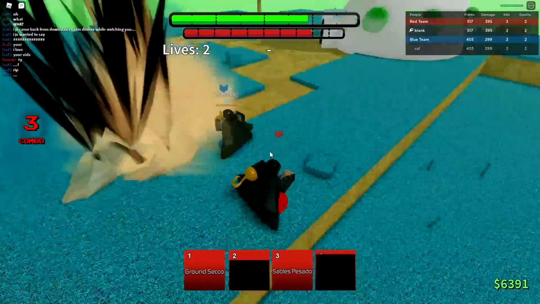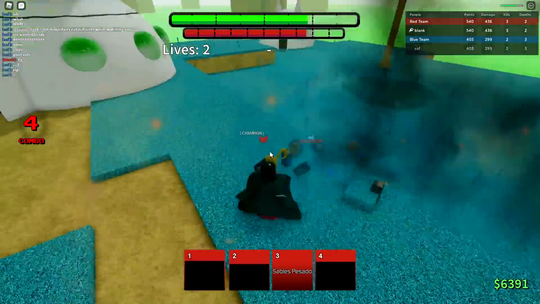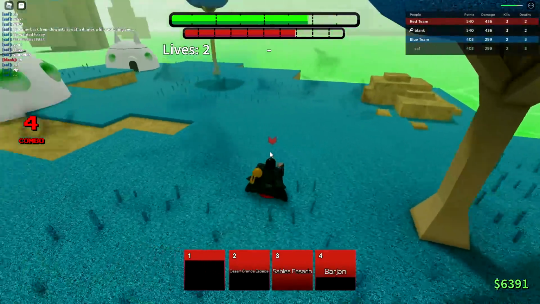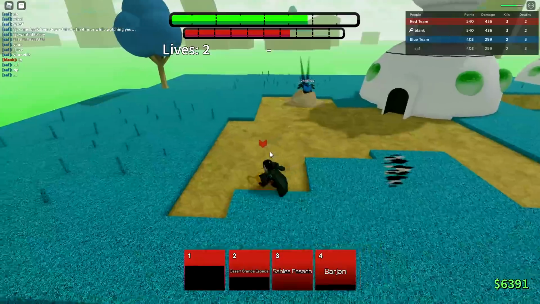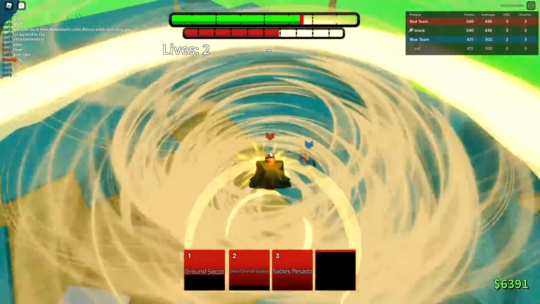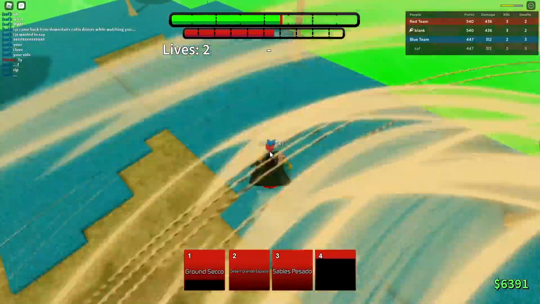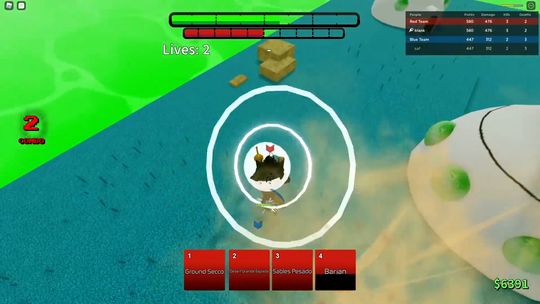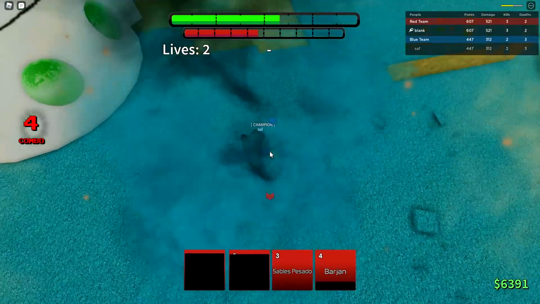This Barjon thing is so confusing to me. Sheesh! Alright, he's dead, nice. Alright, what is wrong with Ground Seco's cooldown? That thing was bugging out like crazy. Alright, Barjon. Okay, that doesn't work. Alright, pulls me. Desert Spada. Nice, slam him. Ground Seco.